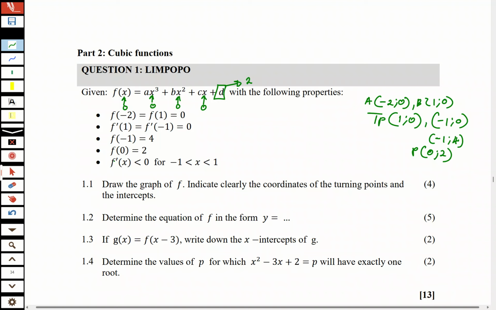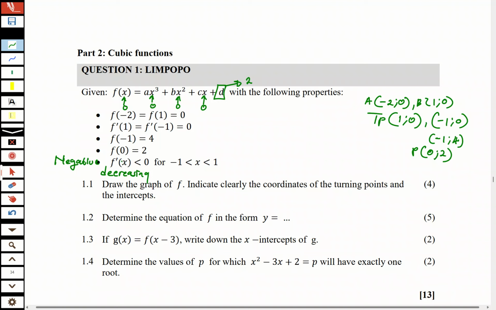Now they say, remember, the first derivative is the gradient. They say the gradient is less than 0, meaning the gradient is negative, or your function f of x is decreasing, or the gradient is negative. Remember, a negative slope is something like this. It's something that's decreasing like that, sloping downwards, not inclined like that.